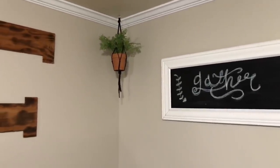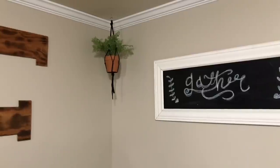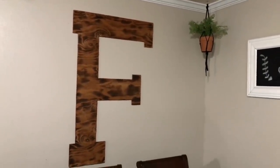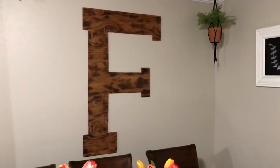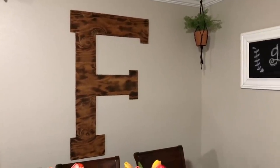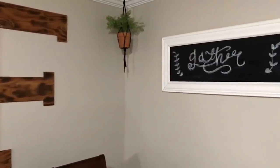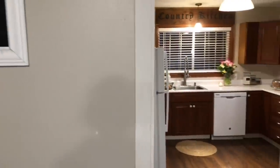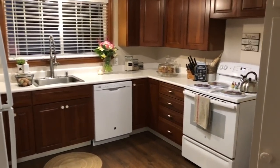Up here is just a hanging planter that I made with some Dollar Tree items — a terracotta pot and some artificial ferns. And then this F over here is made out of plywood — my husband did the burning and sanding. The F stands for Fernandez Family Farm, which is where we are. We also have an Instagram and a YouTube channel for the farm. And for all of my DIYs, if you like any of the DIYs that you're seeing, I have a DIY channel called Jessica the Crafty Farmhouse Loving Mama, and that's where you can find detailed videos on how I make these.